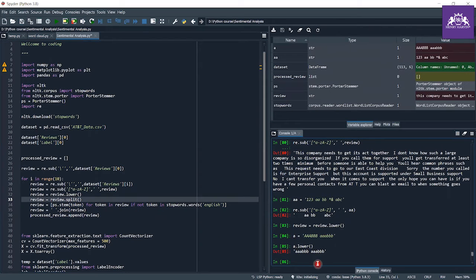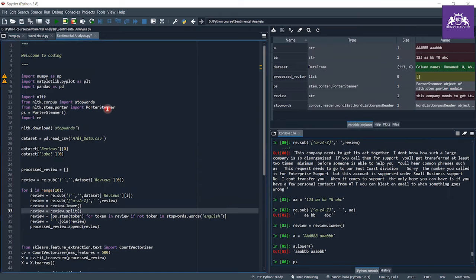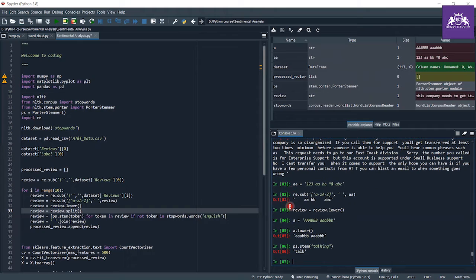First of all, I want to tell you what ps dot stem means. Ps is the Porter stemmer, which we make ps as an object of that PorterStemmer class. Stem means stemming. What we are doing in stemming, like if I write talking in the stemming and I enter, you can see I get talk. I don't want the ing words and the extra words.